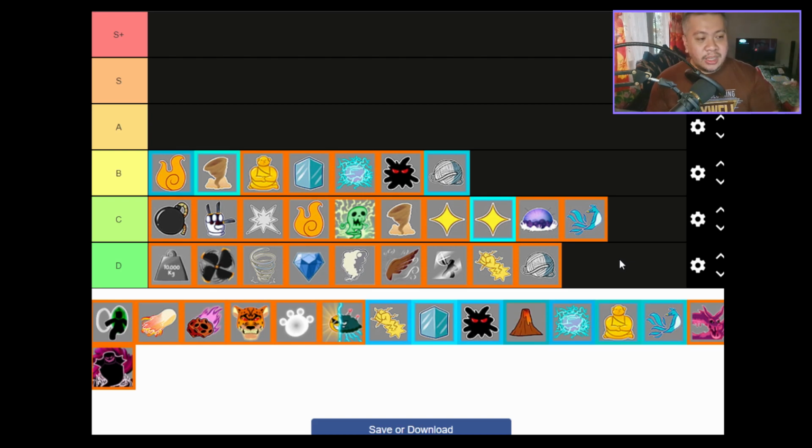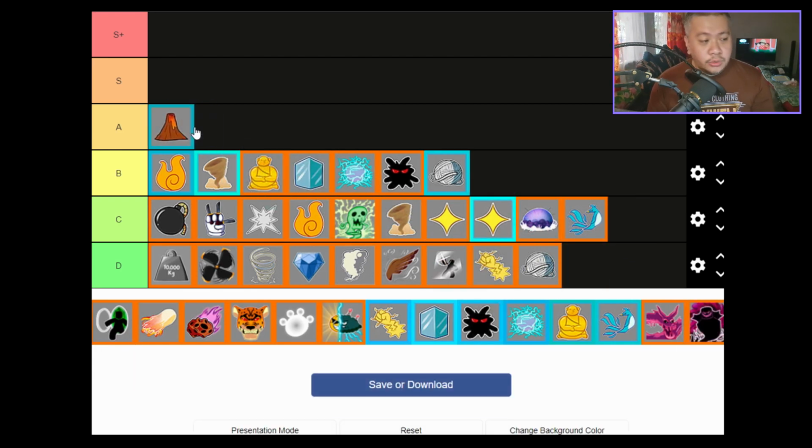The first fruit in our tier A list will be the Magma V2, an elemental fruit that is good for grinding bosses and PvE raids and deals massive damage. Now the tier A list will be the best second fruit if you don't have the tier S, obviously.